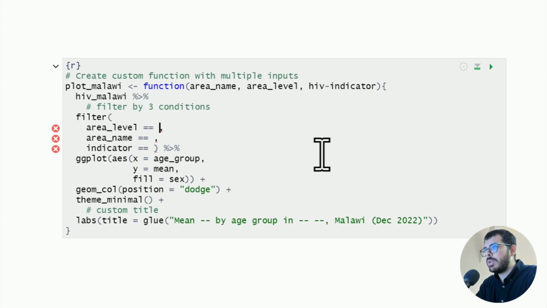Once we do that, we can go on to the filtering, and we can say with double curly brackets like so, that area level will take the value of the parameter area level.